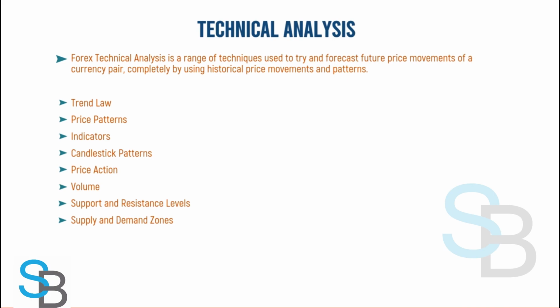We can see that technical analysis involves concepts like the trend law. This is a concept we're going to be looking at also in further lessons. Things like the trend law, price patterns, indicators, candlestick patterns, price action, that's the action of price, and then volume, support and resistance levels, supply and demand zones, and so on and so forth. So these are what technical analysis traders or technical analysts look at.